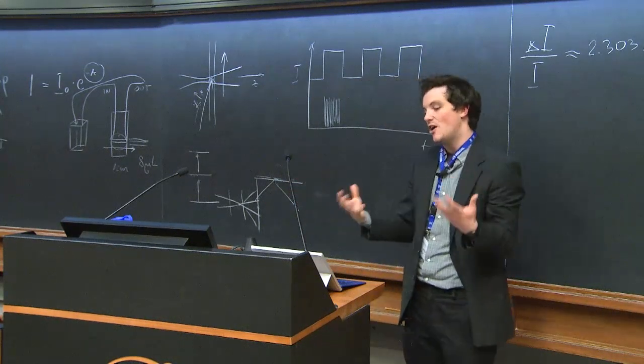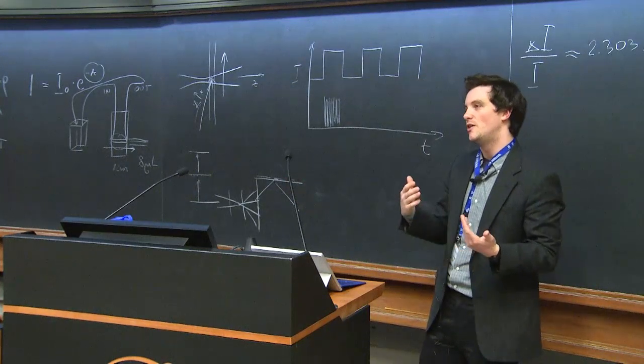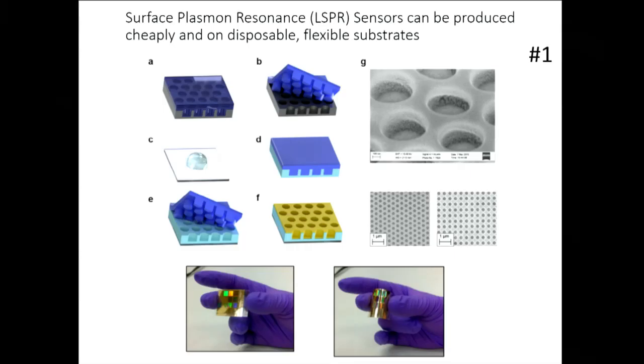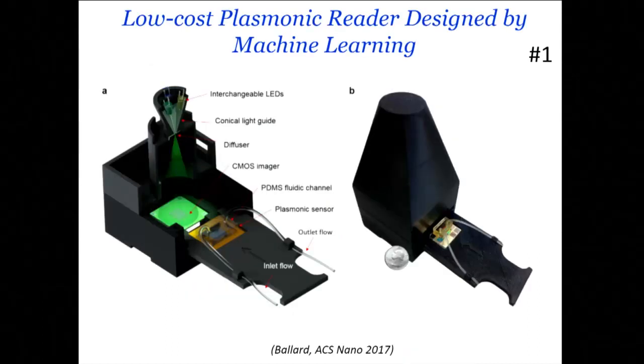Localized surface plasmon resonance sensors are also very cool because they're very cutting edge, but they're now becoming very cheap to produce. Using soft lithography techniques, which is basically a molding process with a UV glue or an optical glue, you can actually replicate nanostructures and then coat them with gold in an e-beam evaporator, which does need a clean room and an expensive piece of equipment, but it's an incredibly high throughput process, meaning that these sensors can be disposable. They can be flexible. The ones depicted in this image are printed on an overhead transparency. So we're looking at a future where maybe plasmonic sensors are embedded in existing medical technology or are printed on your books or things like this. Things of diagnostic value, or maybe even wearable sensors.